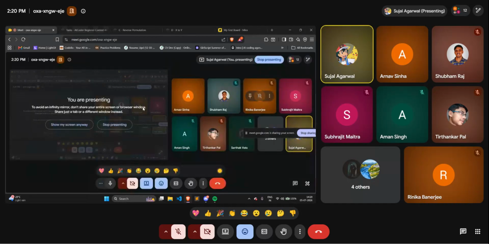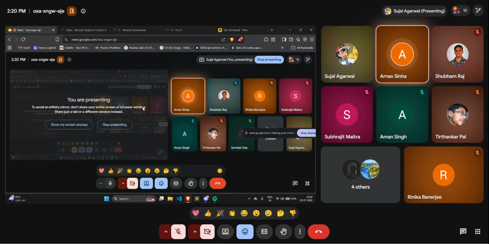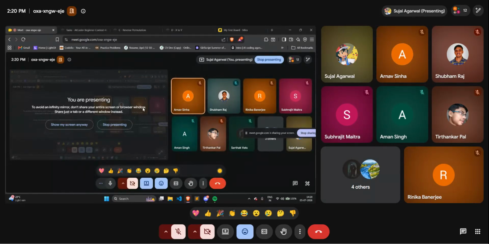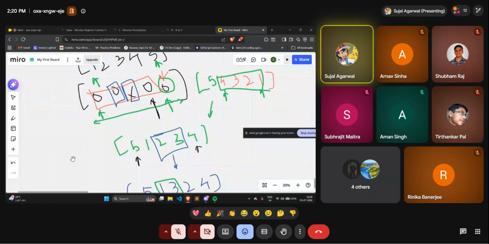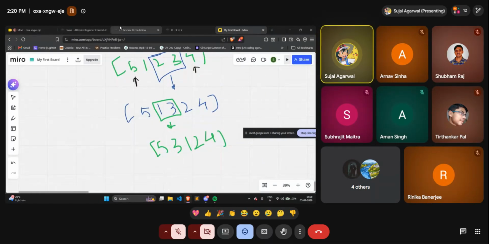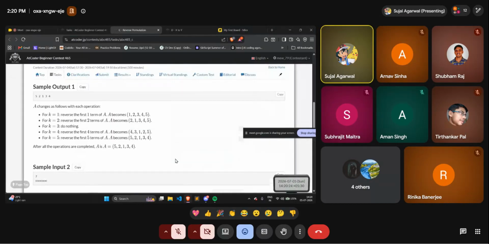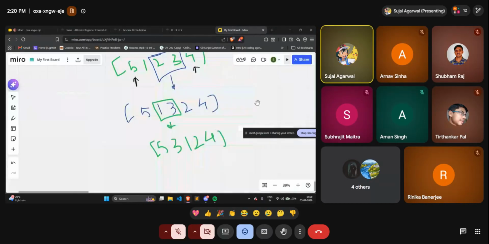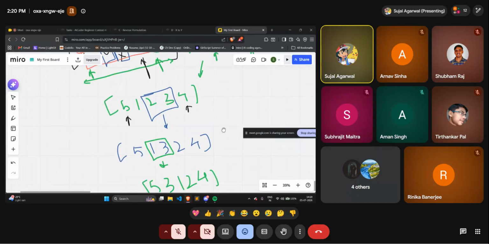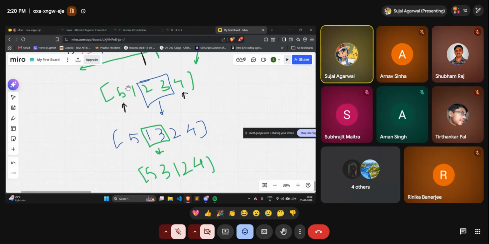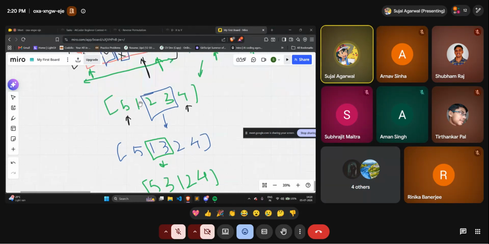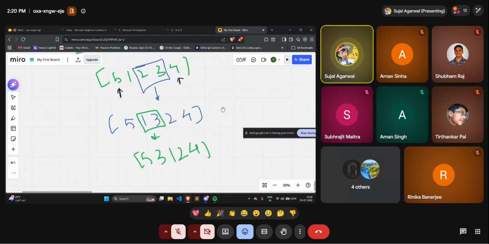Arnav, is it clear? I guess in the final answer, the position of 3 and 2 are swapped in your answer. That would be correct. Okay, the final array, right? Yes. Okay, I think I swapped it. I think this should have been it, right? Yes, I think this should have been in the final, right? Exchange.